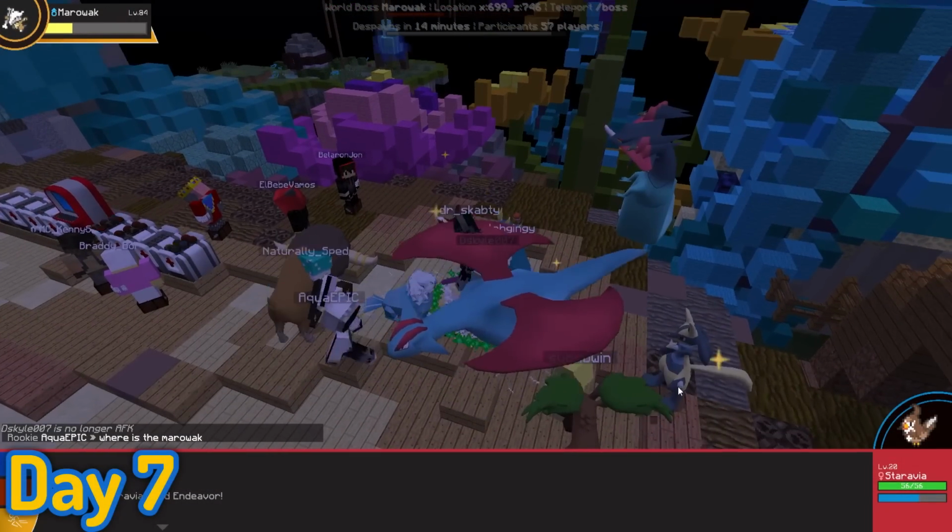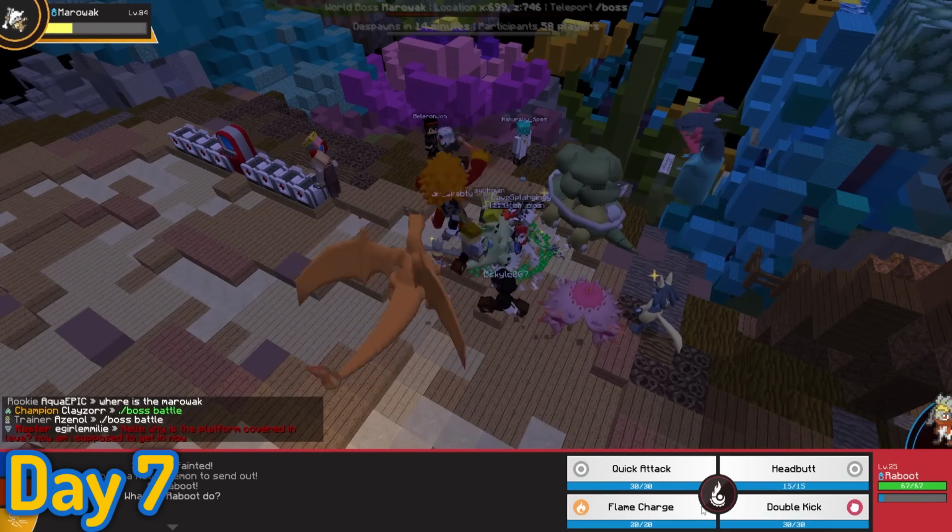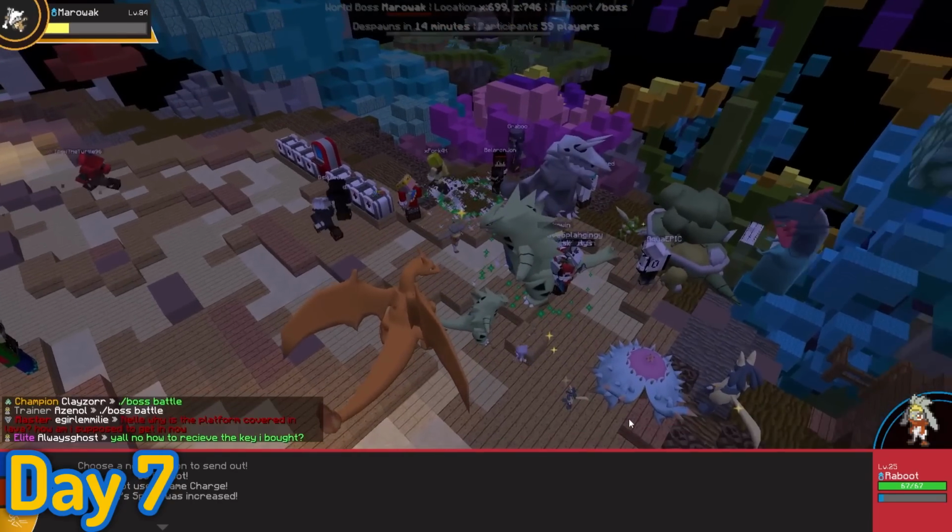On day 7, a world boss Marowak spawned, so I went to participate and I managed to kill it. So I managed to get some decent drops, but not the best.